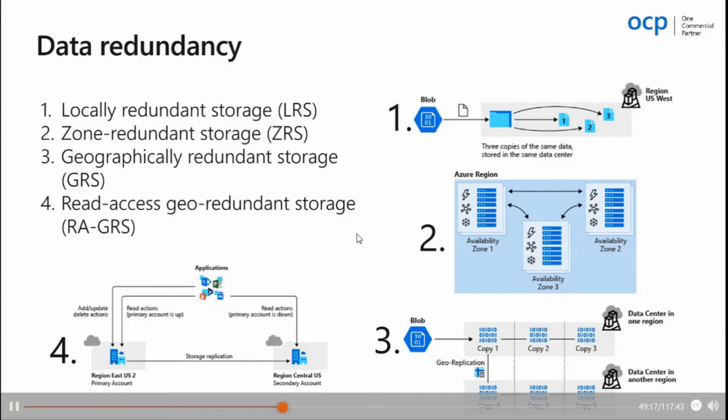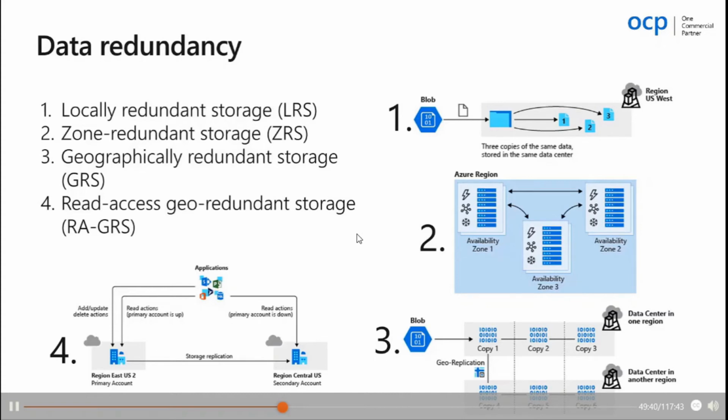Read access GRS is exactly the same thing as GRS. The only difference is that I have a secondary endpoint that my applications can use, but only for read.